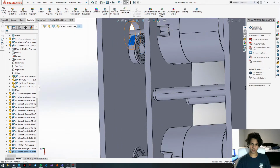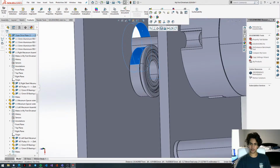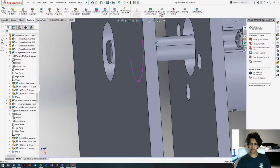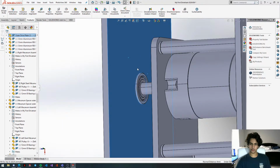Concentric these holes. Oh, oops, I messed up. I did not mean to do that. I accidentally hit this, but I'm just going to hit it again. There we go. That's fine. And then we'll get this hole, like we meant to do. And then get the inside face here and fit it onto the plate.